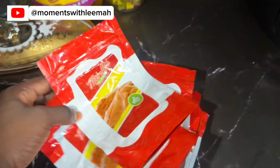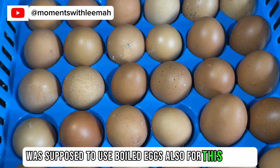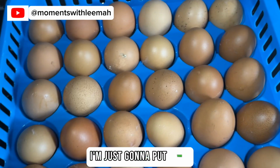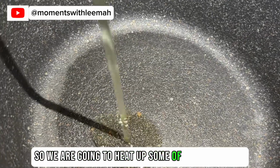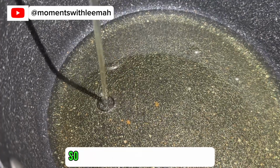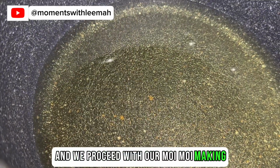I just remembered that we're supposed to use boiled eggs also for this moi moi. So these are the eggs that I'm going to be using. I'm just going to put them inside my kettle and boil them. We are also going to heat up some of the groundnut oil, because we need hot oil. So we heat up some groundnut oil and proceed with our moi moi making.